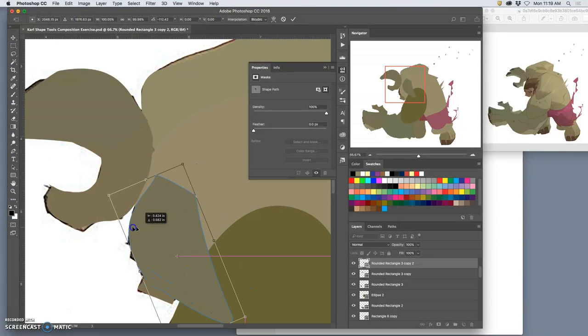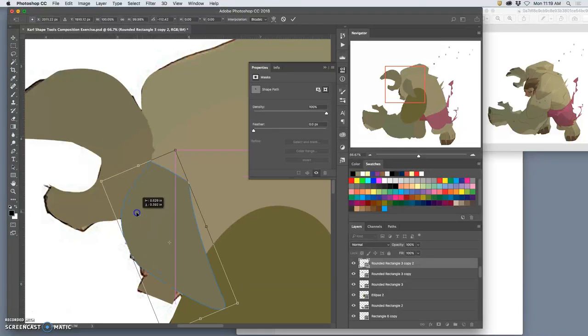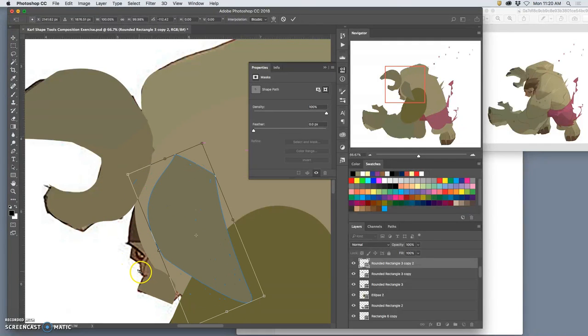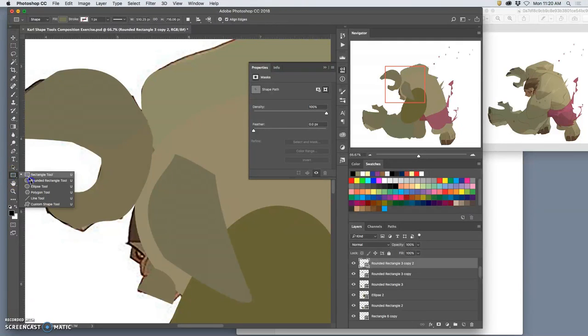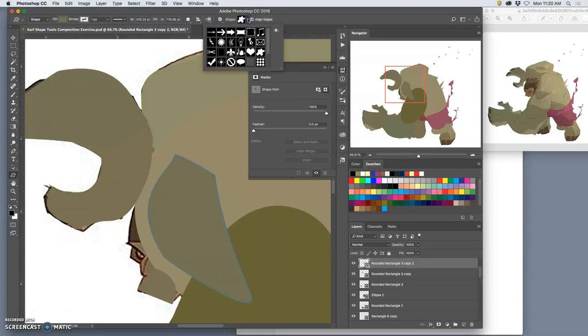Okay, so that face there is really complicated, and it would take a lot of individual shapes to get that profile. So instead, I'm going to show you another tool that's sometimes useful, and that is what's called the custom shape tool. Now, the custom shape tool, just like when you put in sides for polygons, you have a lot of options for it. They're all kind of clip art options. My favorite is this one, which looks like kind of a pillowy star, right?